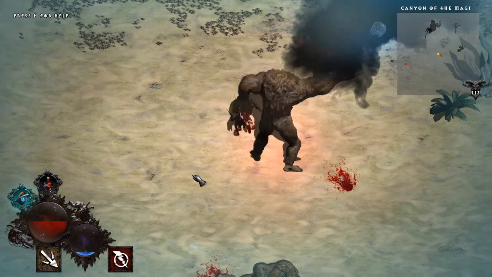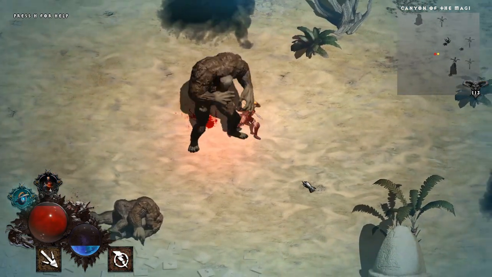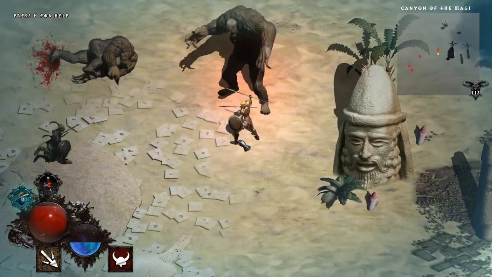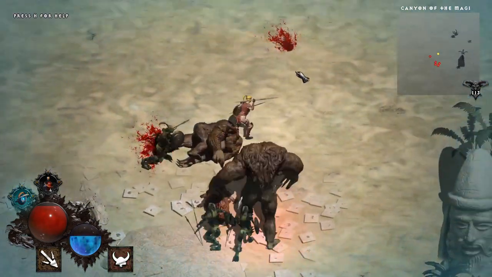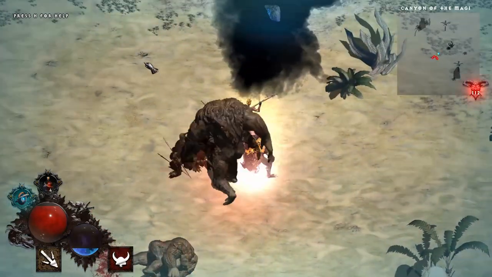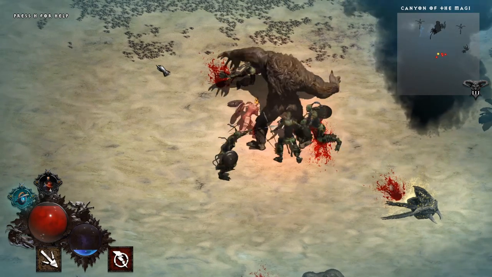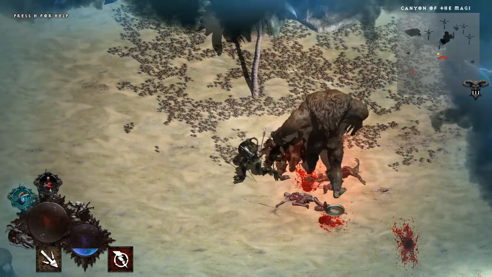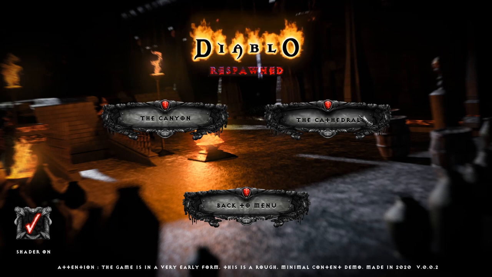I usually don't worry about stuff like that when I'm playing ARPGs, but sometimes I think we've all been in the situation where you need like two mobs and you just cannot find them. So it's a nice little feature. Okay, alright, we're dead. Right, on to the cathedral. That was the canyon. Onto the cathedral.